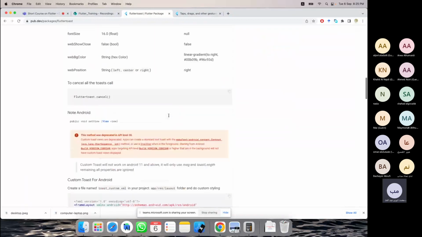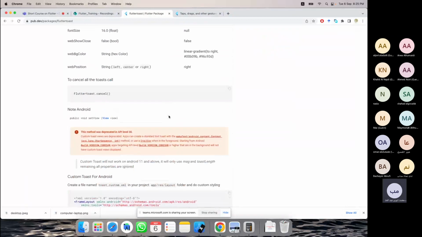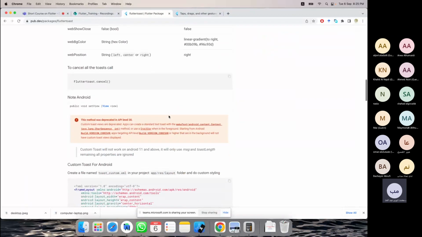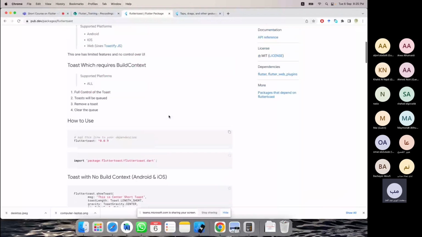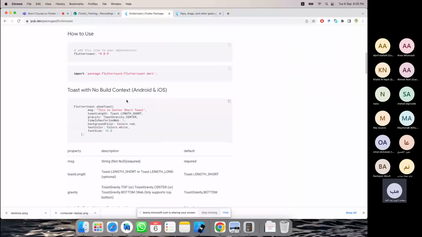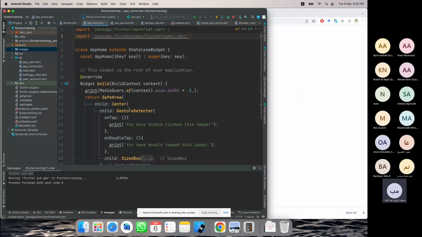Now they talk about how to use this toast, showing toast in Android, iOS. It's very simple actually. They have a function called show toast, and you call it like this: Flutter toast dot show toast.